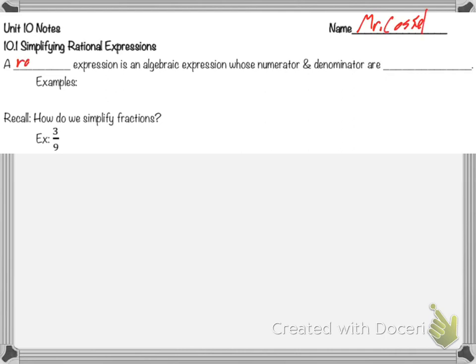Now, a rational, not to be confused with radical as in the square root, a rational expression is an algebraic expression whose numerator and denominator are polynomials. So some examples could be 3x divided by 7y, because we have a numerator and denominator. Both 3x and 7y are polynomials. 1/5 is, because 1 and 5 are actually polynomials, they're just more specifically monomials that are constants. And then even x squared plus 2x minus 15 could be.